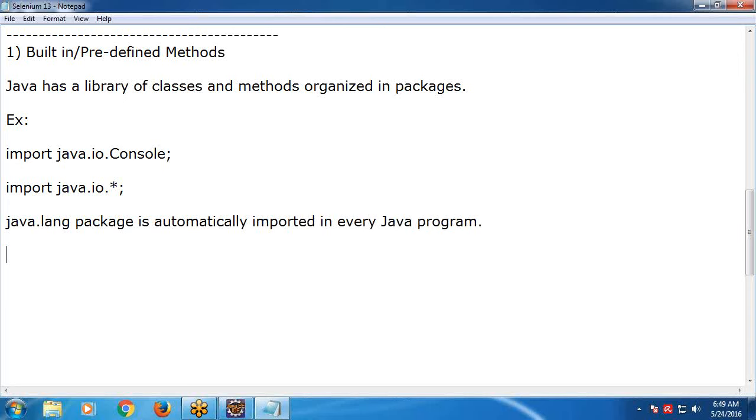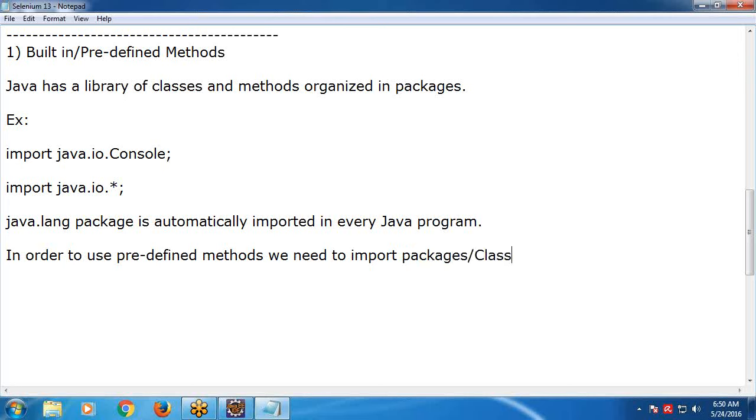In order to use predefined methods, we need to import an entire package or class, depending upon your requirement.